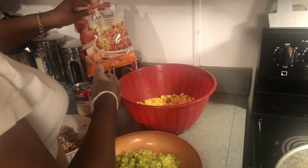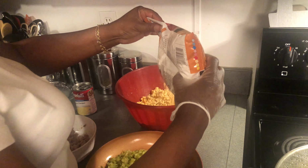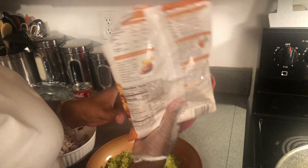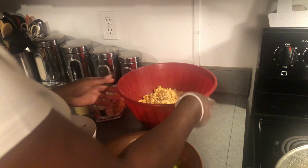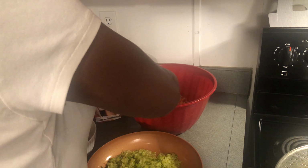So right now I'm going to add some of this. I'm not measuring anything, so I'm just going to eyeball it. And that's about a half a bag. That's just added in there. Each time you add an ingredient in, just mix everything up together. But this is how I do mine. Now some people use breadcrumbs. If you choose to do that, then that's what you do. Make it your own. I'm just showing you guys how I do mine.